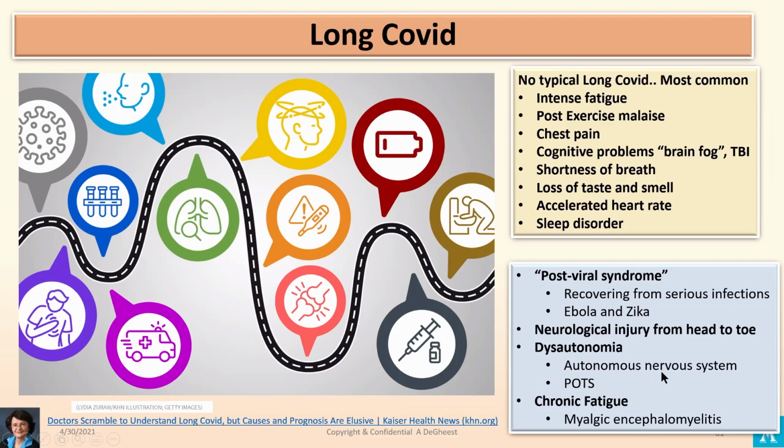We know the autonomic nervous system, which is the way your heart rate and your blood pressure work, is basically taken out of whack. POTS is the word for people who have this big heart racing problem. And then chronic fatigue, the medical name is myalgic encephalomyelitis, and that is a very big issue there because these people cannot function and they can no longer work.